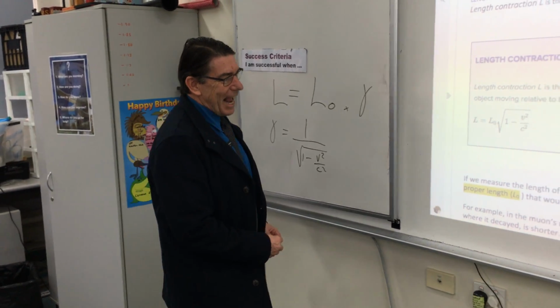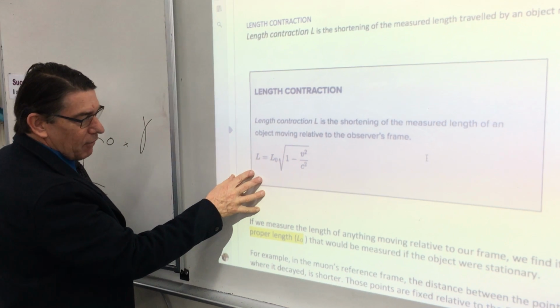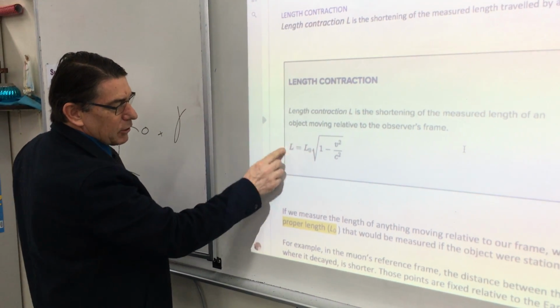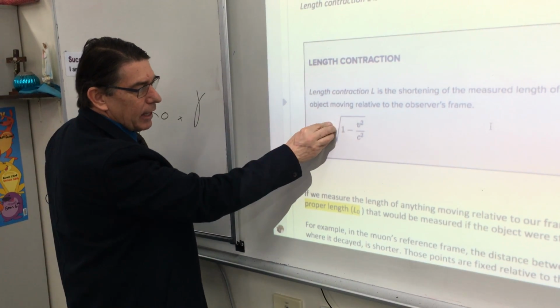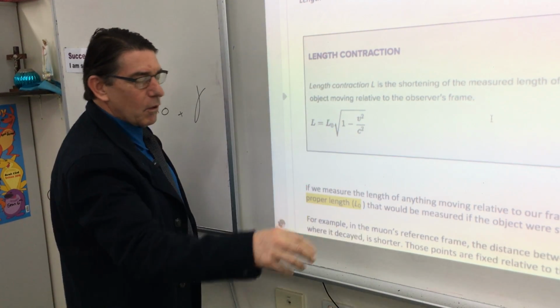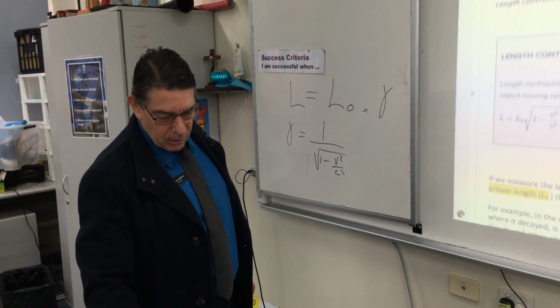Now there are a couple of things they can ask you. They can ask you what the velocity is if they tell you the other numbers involved, or they could ask you what is the actual length that's measured on the spaceship's frame of reference. They can ask you what that length is back on your frame of reference, your standing non-moving frame of reference.